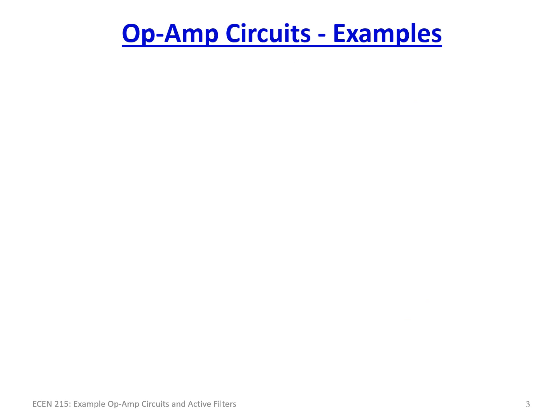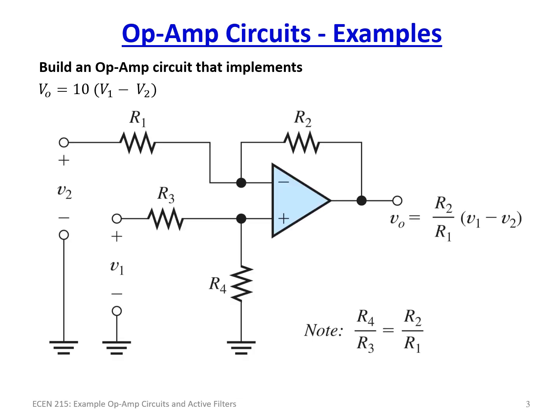So now let's do another example. We're going to build a circuit that implements 10 times V1 minus V2. Well, this one's straight out of what we looked at before. This is just simply a difference amplifier. All we have to do is multiply a gain of 10 times V1 minus V2. So pulling that slide, we have this. And so all we need to do is, of course, make it where the ratio R4 over R3 is equal to R2 over R1. And if we do that, then we just need to make this equation work for our goals.